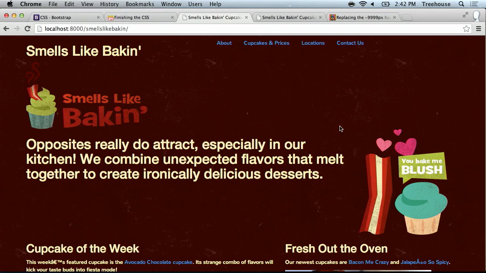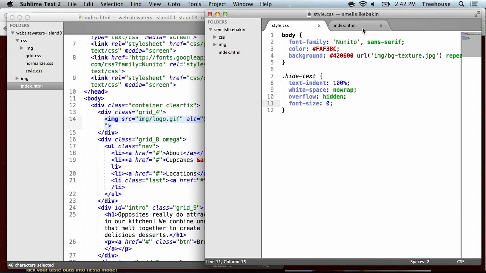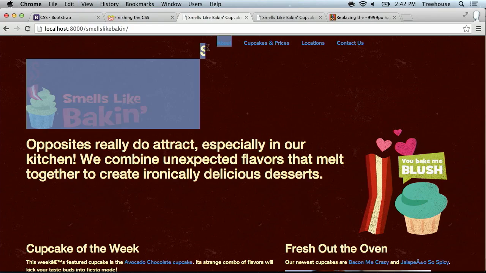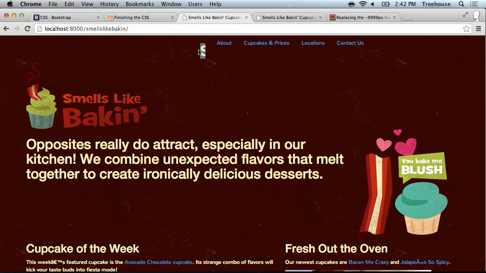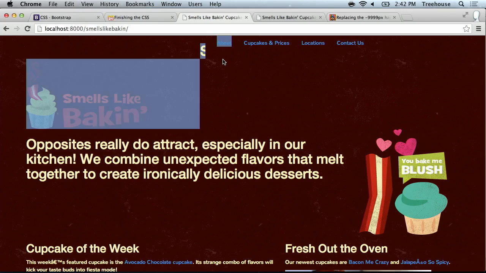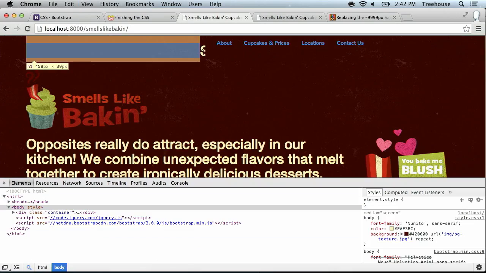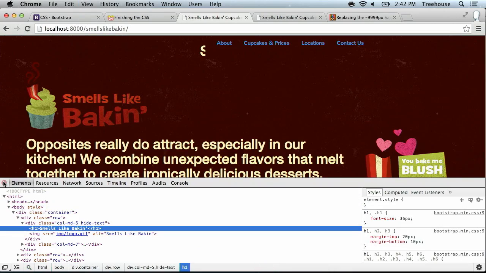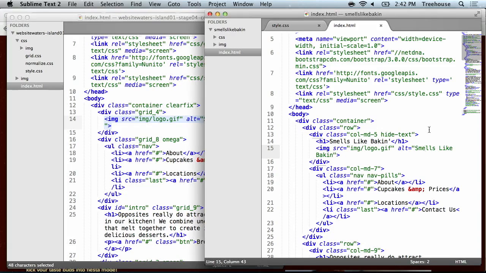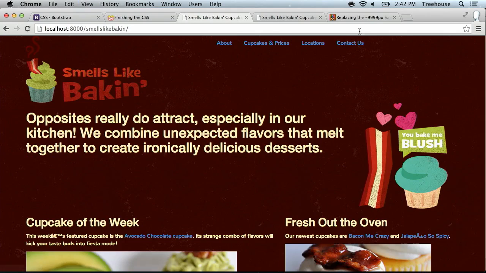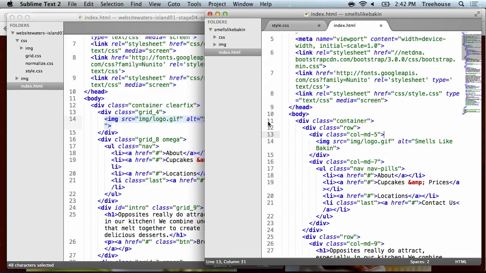Oh, and hiding text did not work because I did not add the right class. Excuse me, hide text. There we go. And, hey, look, it's still kind of there. So maybe that's actually not the best technique to use in this case. Let me go ahead and see if that is indeed the H1 we're looking at there. Yeah, it is. Okay, well, that usually works. That's not really the point of this exercise today, so we are going to take the easy route there and just put in the image. Okay, sorry about that total diversion there.